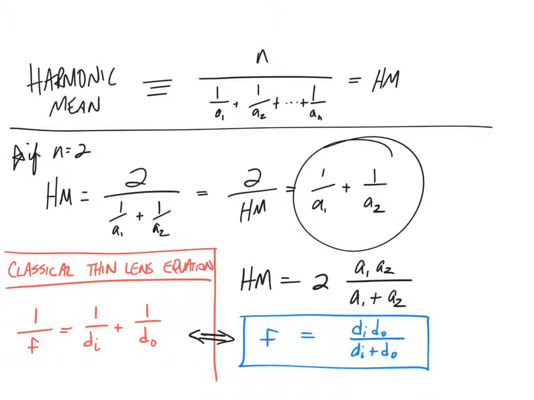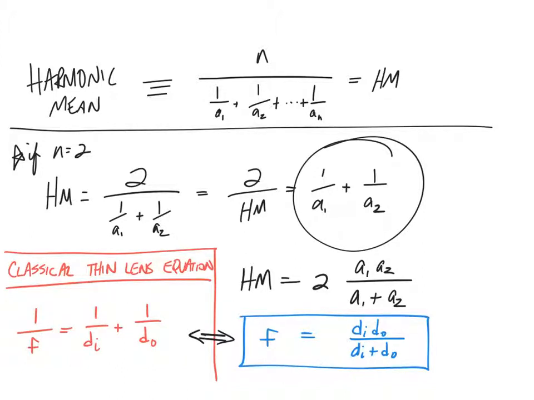Because that classical version of the thin lens equation is precisely what we are used to if you think back to circuits and parallel resistors or series capacitors. If I wanted to know the total resistance or capacitance in those two situations, I would do that product to sum ratio, like you see in blue, which comes directly from solving what you see in red for the variable on the left hand side, right?